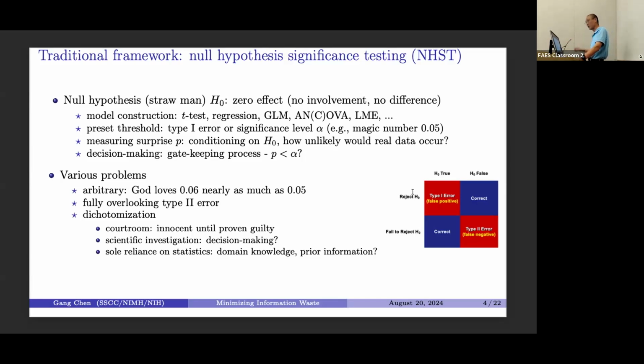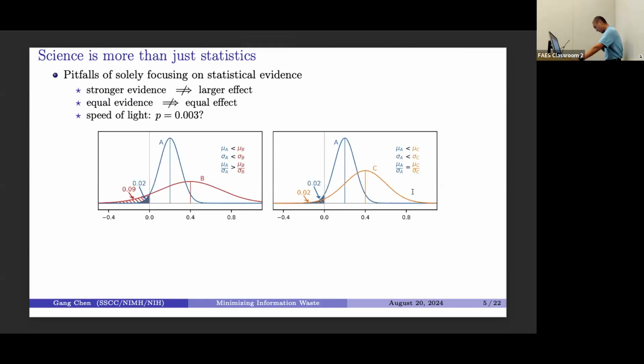But there's a type 2 error too. That means there is something, but we fail to reject the null, so we miss the opportunity to detect that effect. Traditional null hypothesis significance testing, in common practice, fully ignores the type 2 error. That's the sensitivity problem. The third issue is that once we dichotomize, this decision process fully ignores other evidence. In the brain, we already know some regions from previous literature or symmetry; there's other information we can utilize, as I show later on.